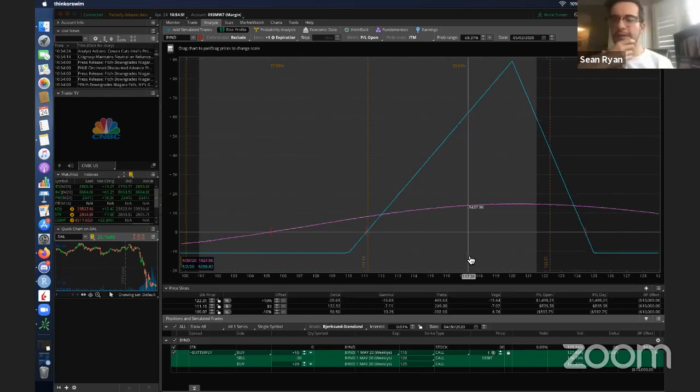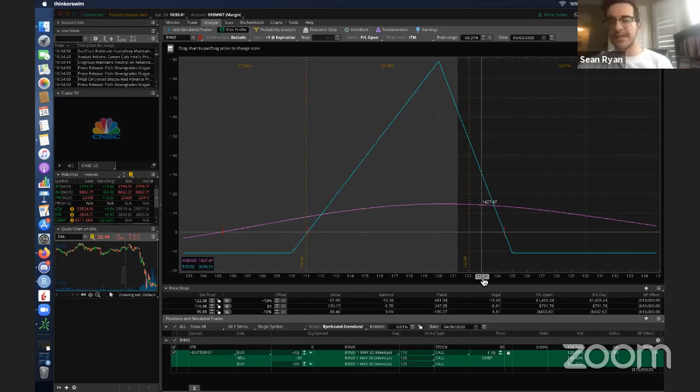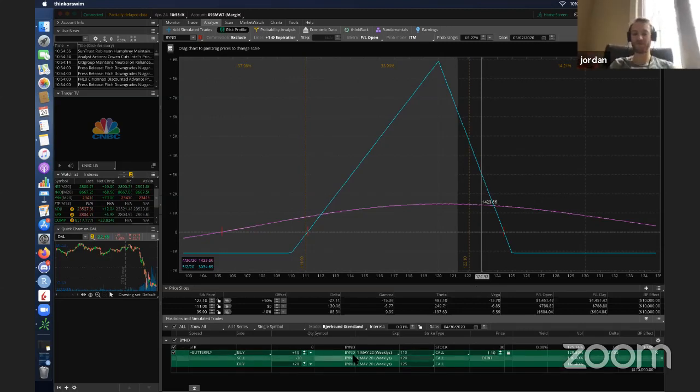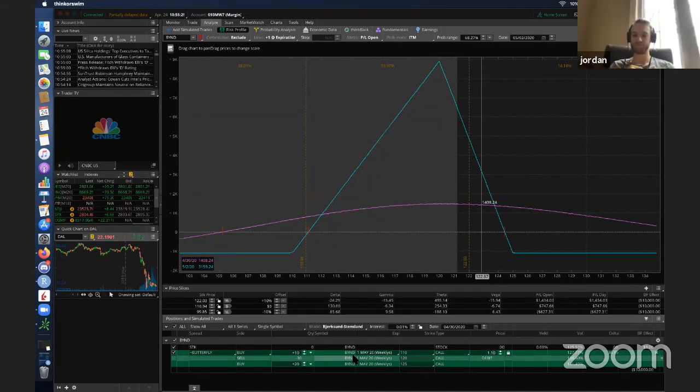Yeah, and just for Inland Empire, if you're looking at a trade, check out our analysis on Bind. We literally just placed a trade live on Bind. Jordan, what was the trade? Directional fly? Yeah, this is the trade right here. It's the one on our screen, the 110, 120, 125 unbalanced fly. We're capturing skew and we're capturing a little bit of a directional bias here. Nice. Okay, let's keep moving here.